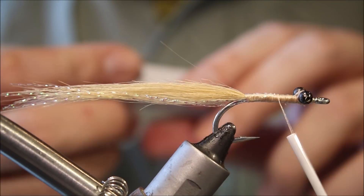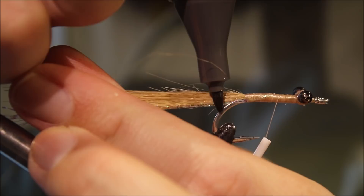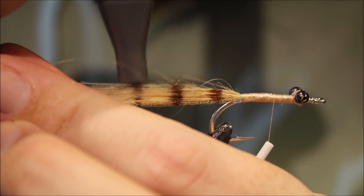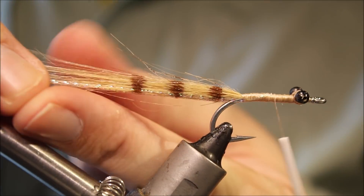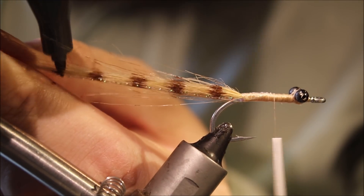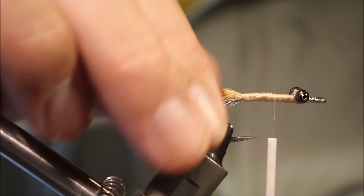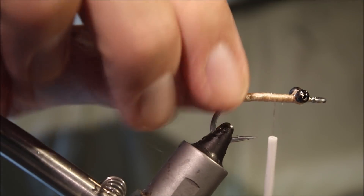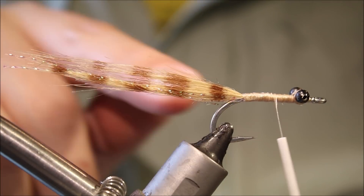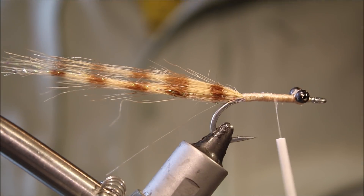Got to bar the tail — just use a brown marker. This colour is walnut if you're using Copic pens, but I don't think it's really that crucial. Any sort of brown will do — you could use black, some people like to use black. Just put four or five bars up the tail. I just roll it kind of quickly and that drives the ink in and removes any wet stuff, so that if you stroke the tail you're not going to accidentally smear it into the rest of the craft fur, which is a real pain if it happens.